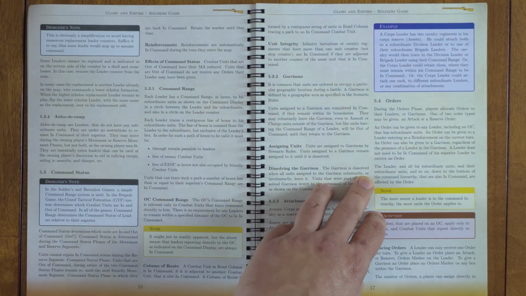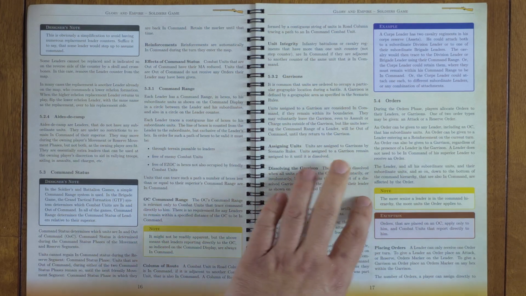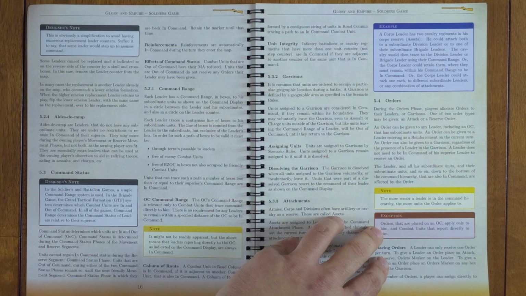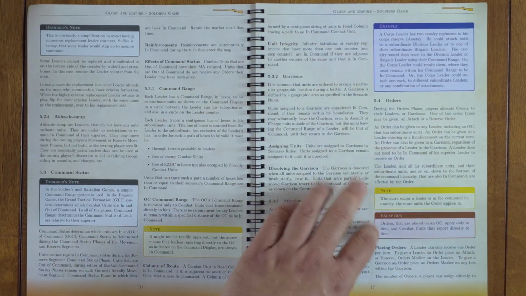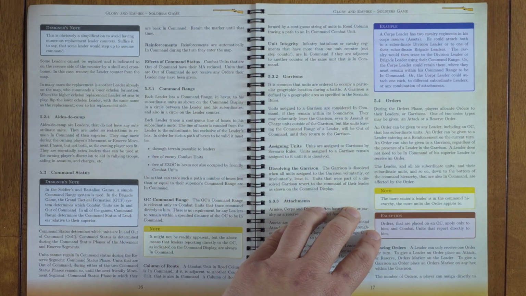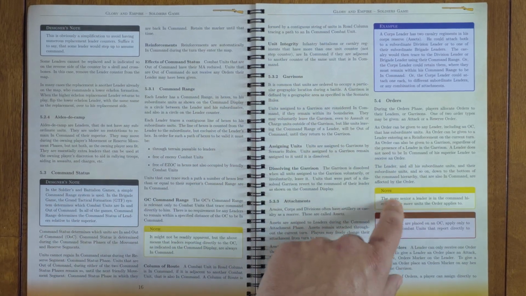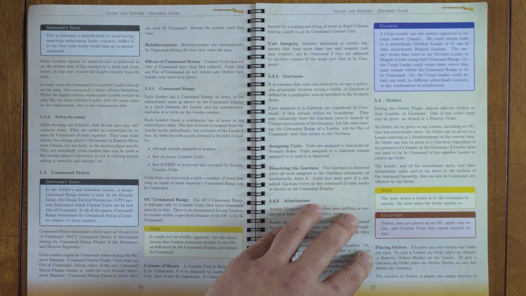The leader and all his subordinate units and their subordinate units and so on down to the bottom of the command hierarchy that are also in command are affected by the order. So the more senior a leader is in the command hierarchy, the more units the order applies to. Orders that are placed on an overall commander apply only to him and to the combat units that report directly to him. So that's an exception to this. Placing orders, you can only receive 1 order per turn.